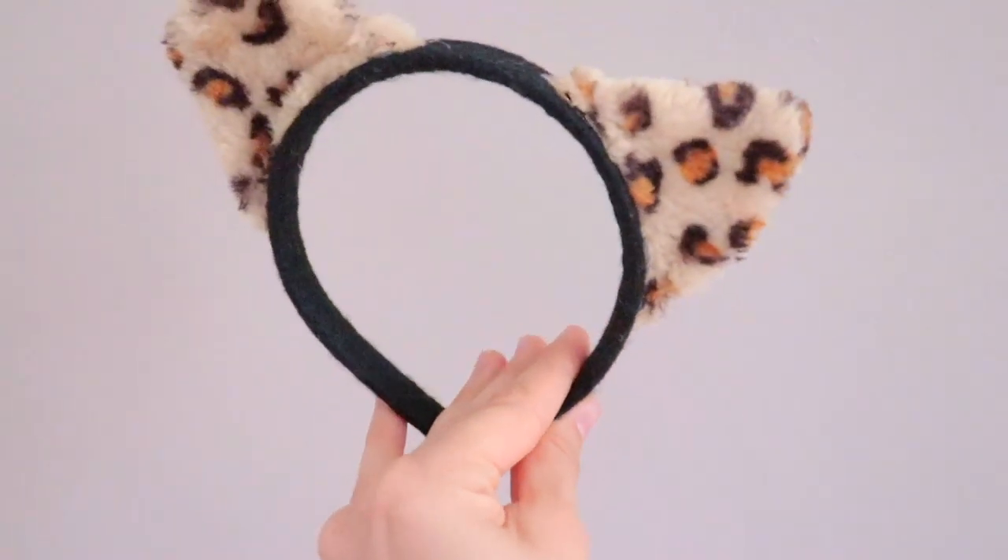Speaking of work, I got these cat ears. I was a cat every year at work — we dress up — just a black shirt with these ears. I've had them for about six years and I'm just over it. It's kind of that Ariana Grande style and I'm in my late 20s, I don't really want to dress up as a cat anymore. For Halloween I'd rather watch a scary movie or, when I have kids, maybe take them out.